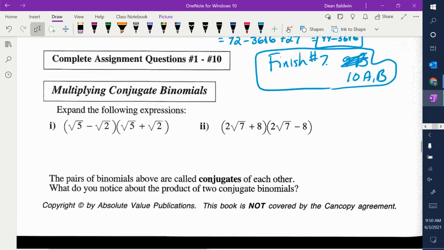We are looking at these two things here. So, root 5 minus 2 times root 5 plus root 2, or root 5 minus root 2, root 5 plus root 2. When you have the exact same radicals, terms, whatever you want to call them, terms I guess would be the proper one, one is subtracted, one is an addition. These are called conjugates, okay?